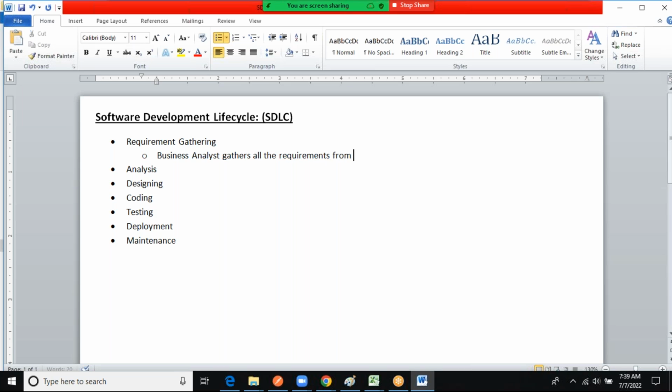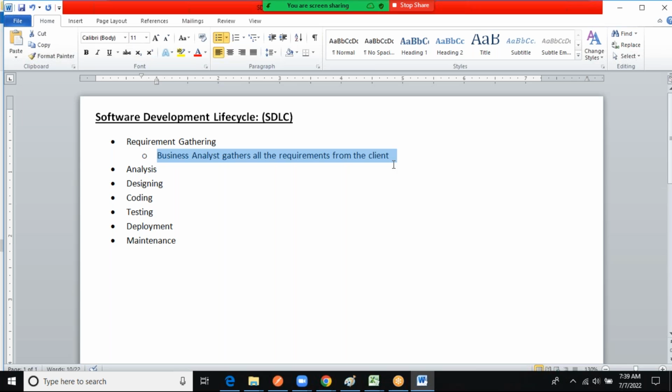What is the document called? Everyone knows this flow, because I have already explained what happens. But why are we discussing this topic separately? Because you need to know the documentation, and what deliverables you will get.